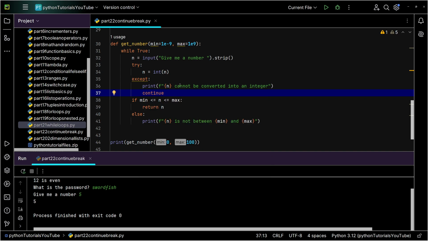If we did, and you had something that wasn't converted to an integer, it would try to see whether or not that string was between minimum and maximum, which of course would cause all sorts of nastiness here, and would actually break my code. So you can see my continue pops me back up, but it doesn't matter how many times I try to put it in, it'll only work when I get it right, and I actually pass that value back to me.